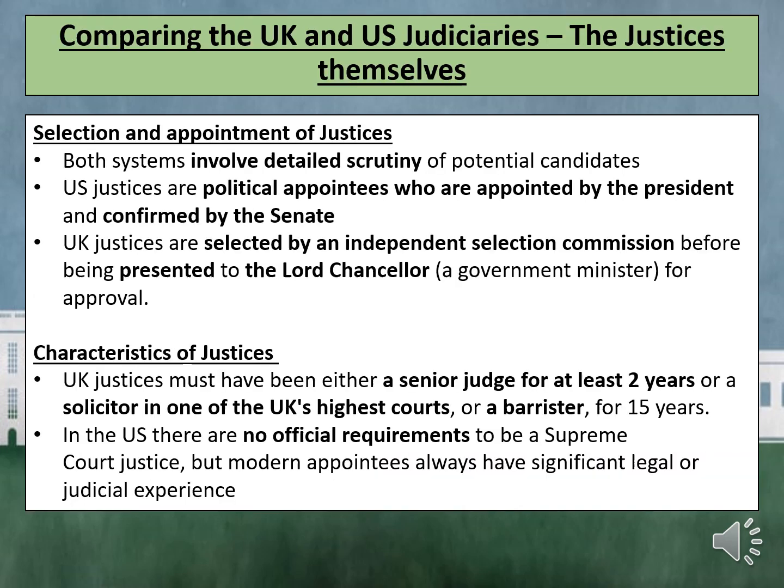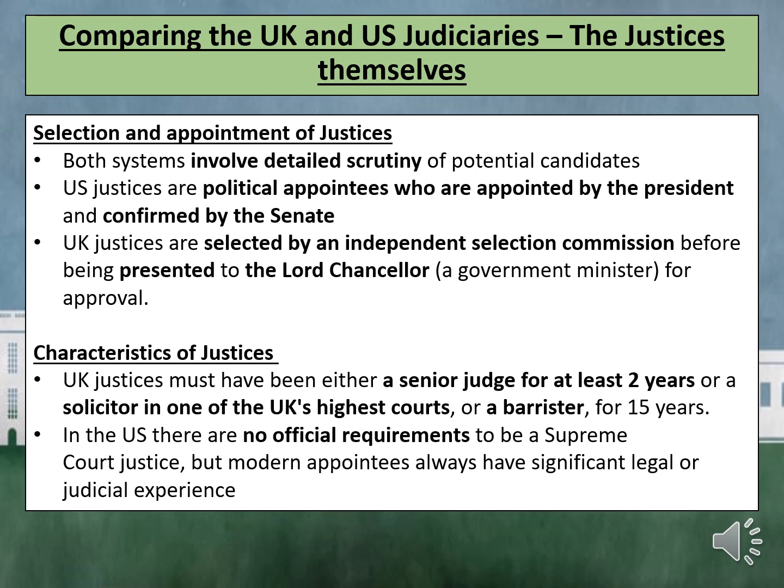I'm going to start the comparative element of the judiciary by comparing several areas of both Supreme Courts before focusing on the theoretical approaches. I'm going to start with the selection and appointment process of the justices and the characteristics of the justices, as well as the tenure and judicial approach. Let's start with the selection and appointment process.